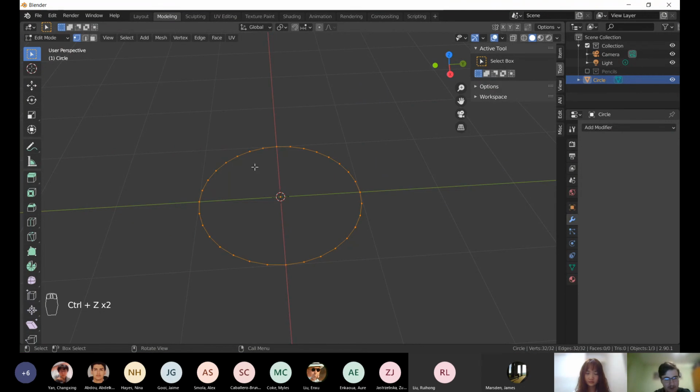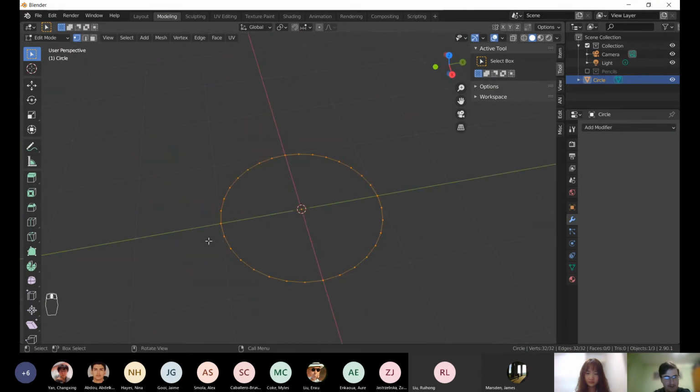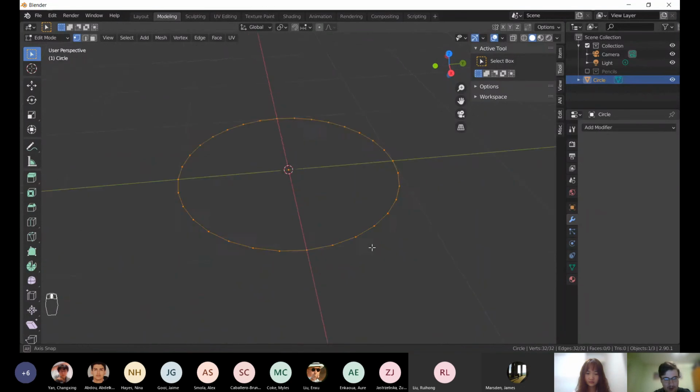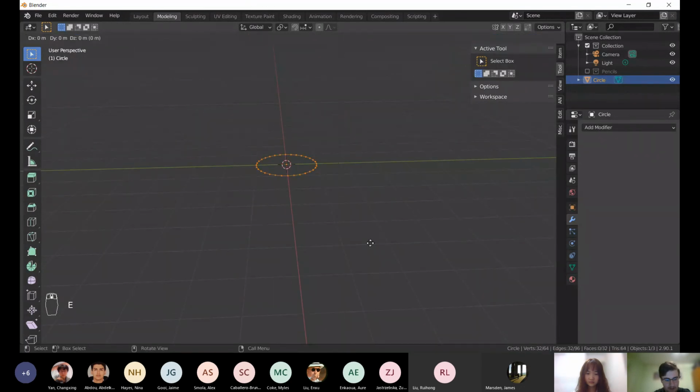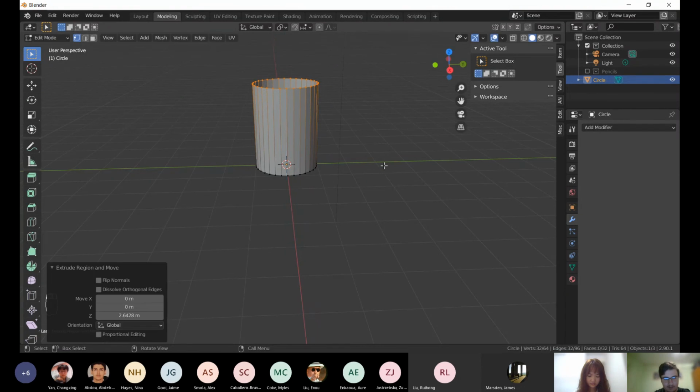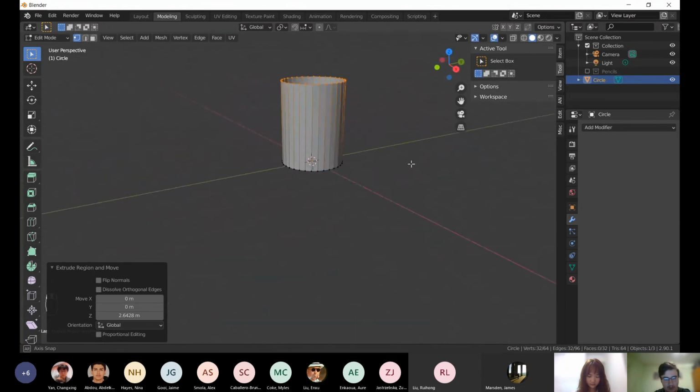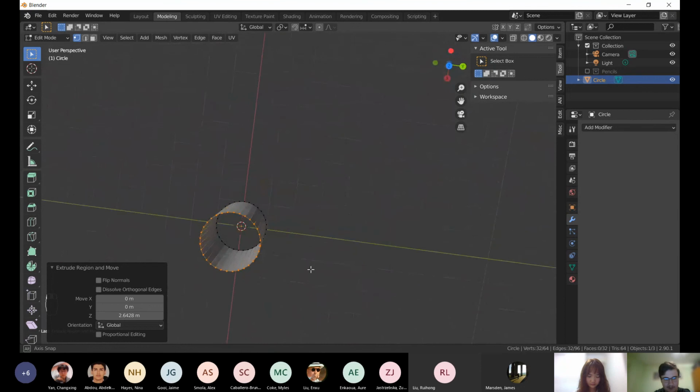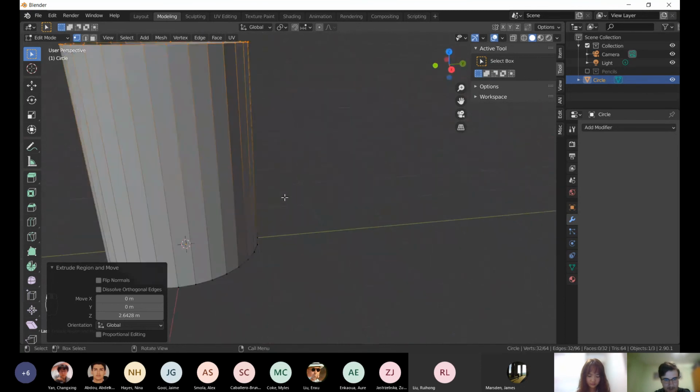Instead, we're just going to extrude this edge. So extrude up, remember z-axis, and let's say something like that. And what you have here is a cylinder that is empty.